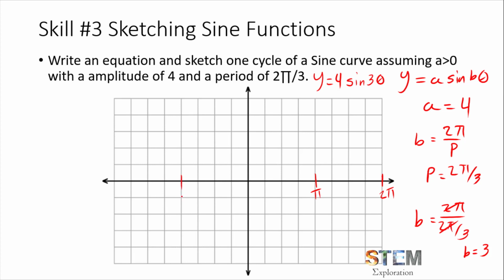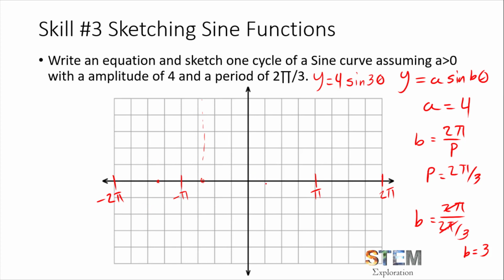And let's just do from negative 2 pi to 2 pi. So negative pi, let's go negative 2 pi. All right, and so there should be 3 separate cycles from 0 to 2 pi. So what I'm going to do here is say, okay, we'll say that a 0 should be here, and then there should be another 0 about here. All right, and so I'm just splitting the 2 pi into thirds.